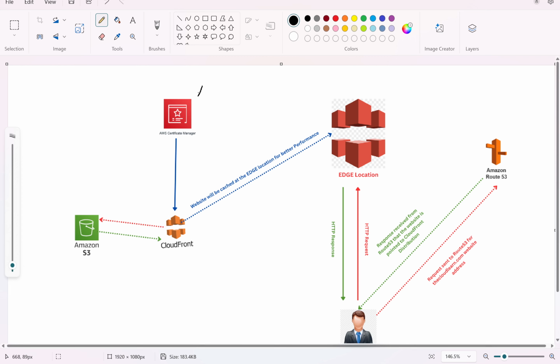This is the AWS Certificate Manager, in which we can get an SSL certificate. How we need to send a request: I need a certificate for the awsclasses.in website. Then the AWS Certificate Manager will validate whether you are the owner or not. How? By creating a record in your DNS.